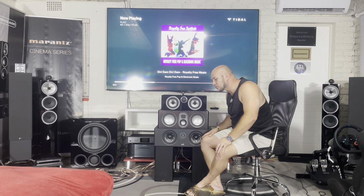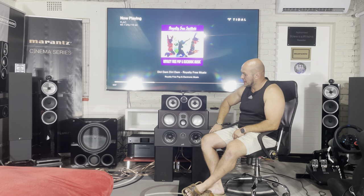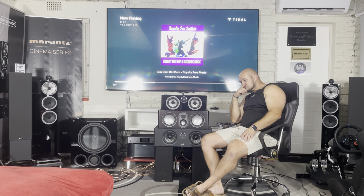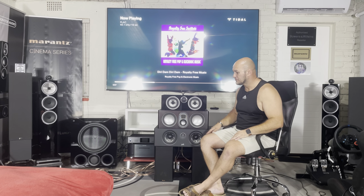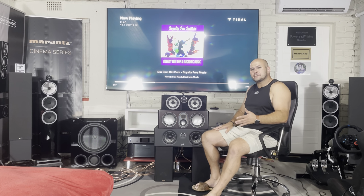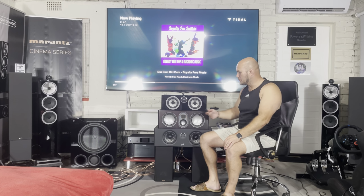Out of all of these, how would I rank them to my personal choice? RC Klipsch for me, first prize. Then I would go Polk. Then I would go RC, then Polk, then RP. No. It's difficult. Definitely RC number one for me, personal choice. Then the Polk. But now the next one is difficult. RP or Monitor Audio. I think there the Monitor Audio is just going to, I don't know. Guys, it's so difficult. I can't tell you. I can just tell you what I prefer the most, and that's the big Klipsch and then the Polk. But from there, it gets very blurred.